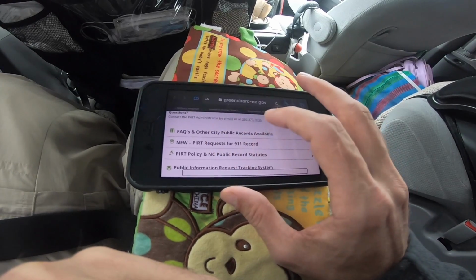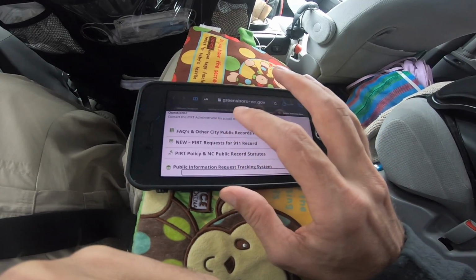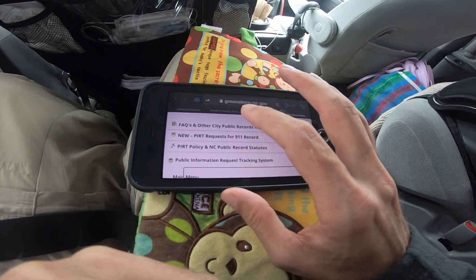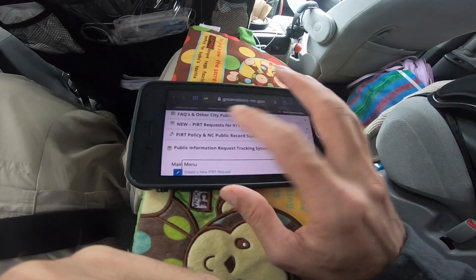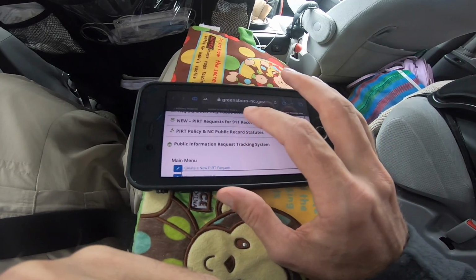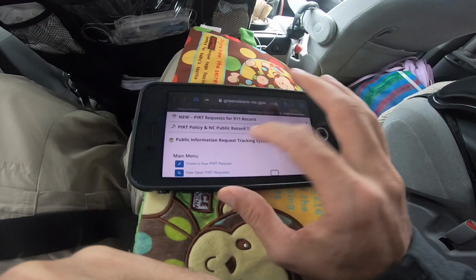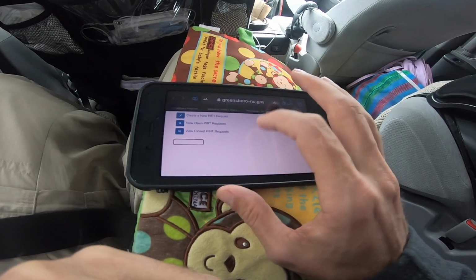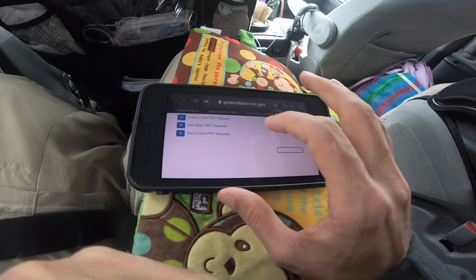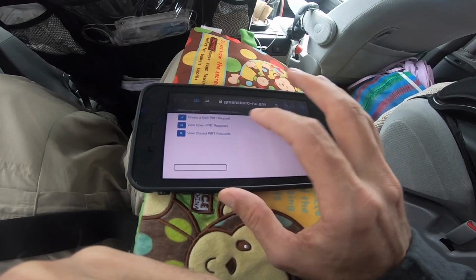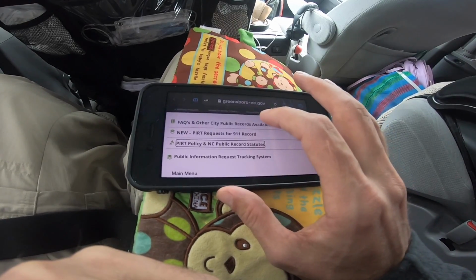For a computer-aided dispatch, CAD, event report for a specific incident, provide, if known, the event ID number or report number. Otherwise, a street address or business name. To request a list of 911 call history events, include the date range and street address, nearest cross street. Please be aware that we cannot search on personal names or telephone numbers. 911, NCGS 130. We must protect information that reveals the net. Social Services Department should continue to call or email Guilford, PERT policy and NC public record statutes.